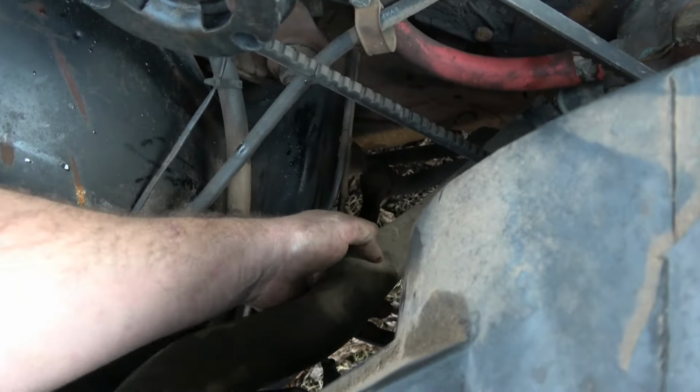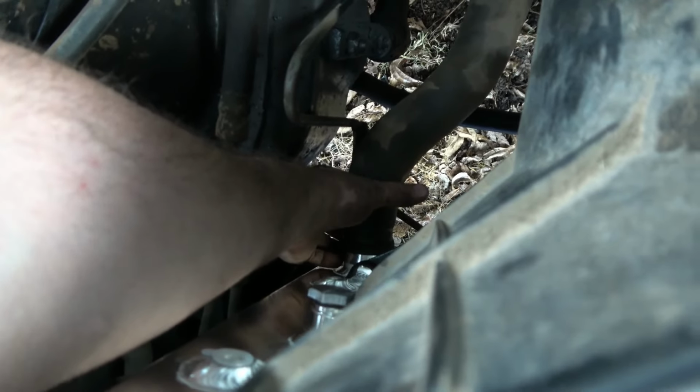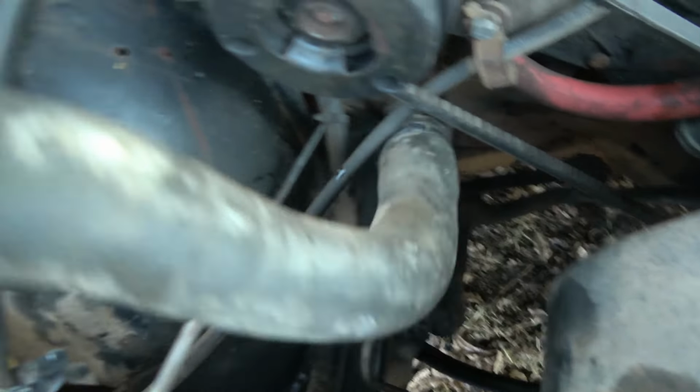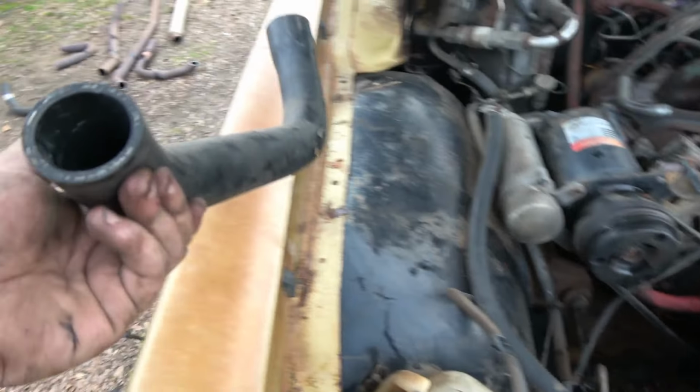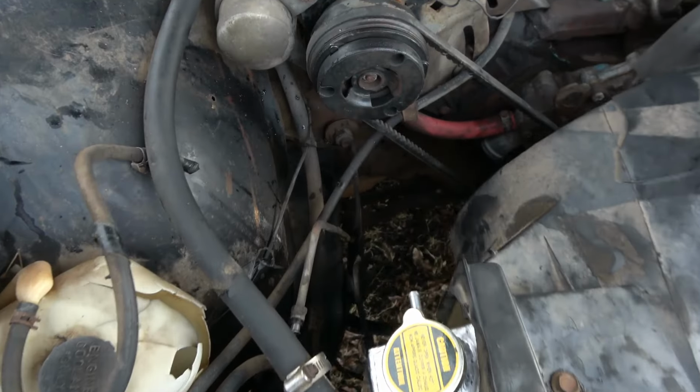And the original one, worn out. Let's see if it reaches. I thought, yeah, get that on there. And technically I'm still kind of short a little bit. Not as bad as pulling the radiator out, but I'm just gonna have to go find me a different hose for it later. This one's still a good hose, I'll keep it. But yeah, that's where that went.